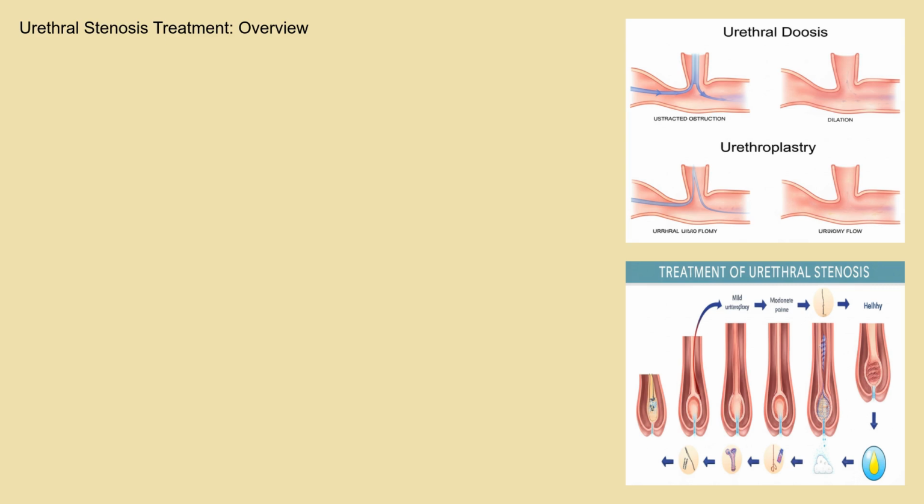The treatment of urethral stenosis aims to relieve obstruction and restore normal urinary flow. Treatment options vary depending on the severity and location of the stricture. Initial management may involve dilation, where the urethra is gradually widened using dilators. Urethrotomy, where the stricture is cut open using a special instrument inserted through the urethra, is another common procedure. In more complex or recurrent cases, surgical reconstruction, such as urethroplasty, which involves removing the strictured segment and reconnecting the healthy ends of the urethra or grafting tissue to widen the urethra, may be necessary. The best approach is individualized based on the patient's specific circumstances.